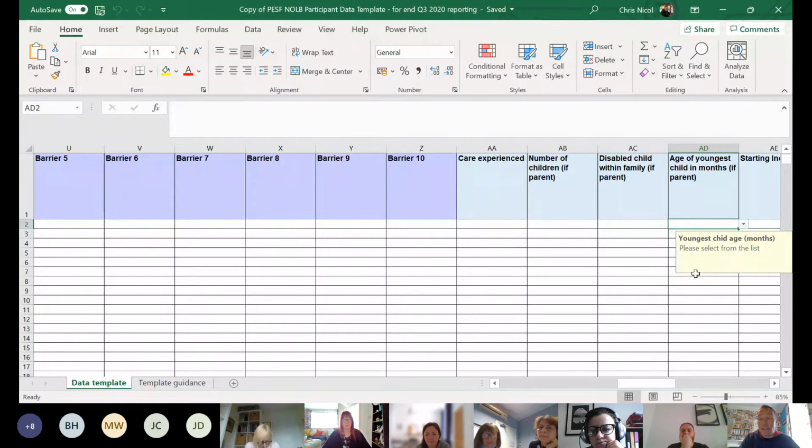So the projects that this most impacts are those ones that I mentioned. If you're working on the old activity agreements type provisions through No One Left Behind and working with young people, these are the ones you're wanting to look at. If you're the Parental Employment Support Fund projects, they're there as well. But just to highlight to everybody, these new barriers have popped up. So if you want to use them, you're perfectly entitled to do it, whether or not you're one of these projects. If you want to ignore them, again, perfectly entitled to ignore them. But I just wanted this session to give you a heads up of where these are, just to make sure that you're aware that they are new. They only came into being the last week or so.